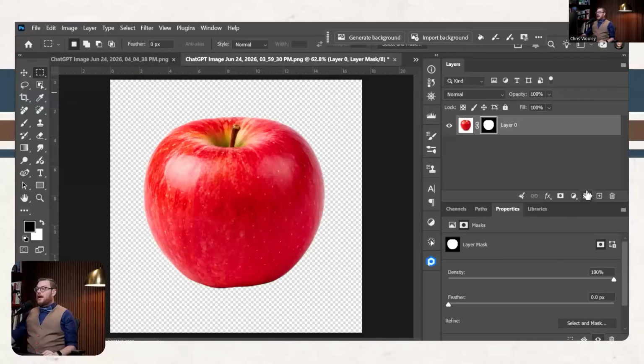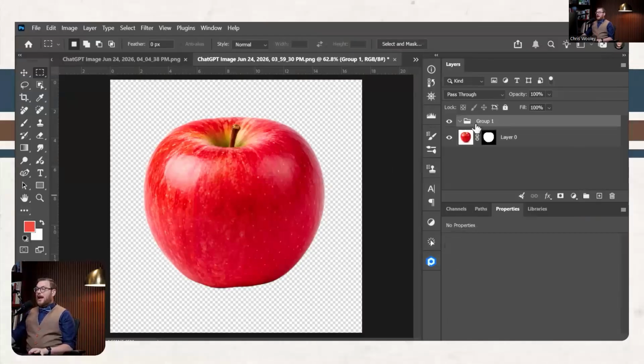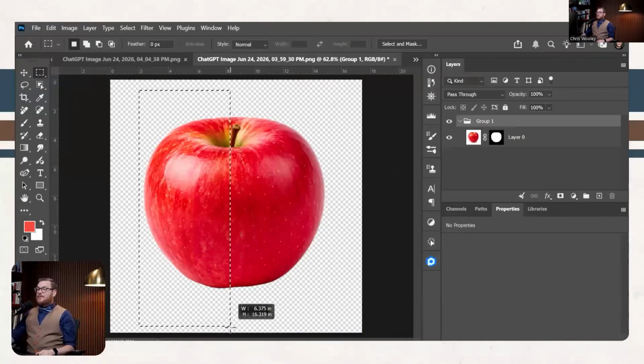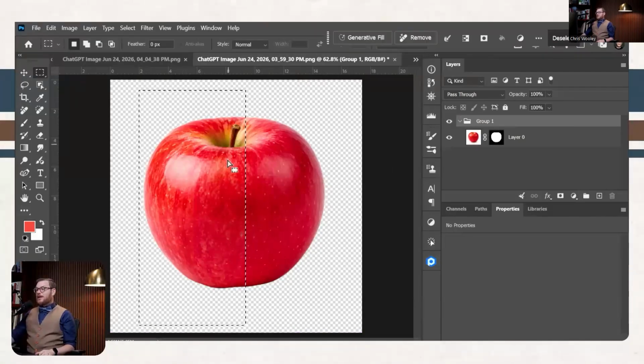a group. And you can hit Control or Command G or hit this little group icon here, and it's going to create a group. And I can take my apple now and I can drag it into the group. And now the group allows me to do a new mask. So I can come up here and say, you know what? I want to maybe keep half of this or get rid of another half. I'm just going to make a selection right here and say, I want to keep the stem that's up here. And I can hit the mask icon.